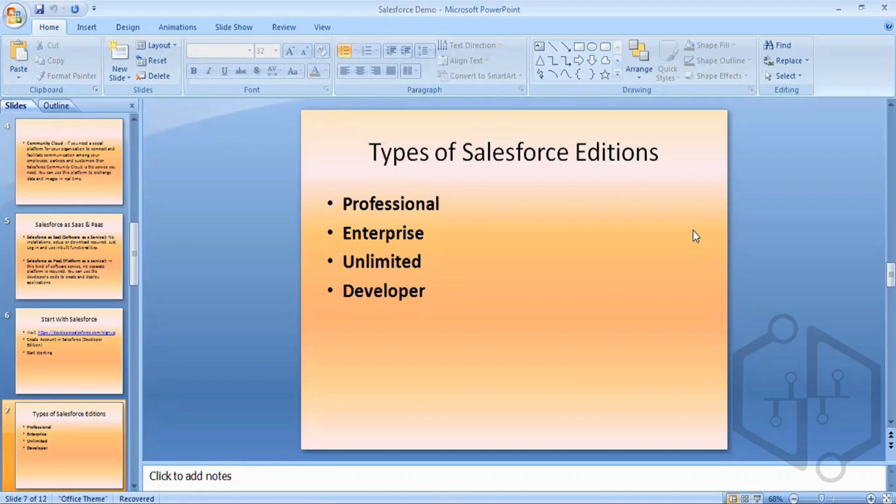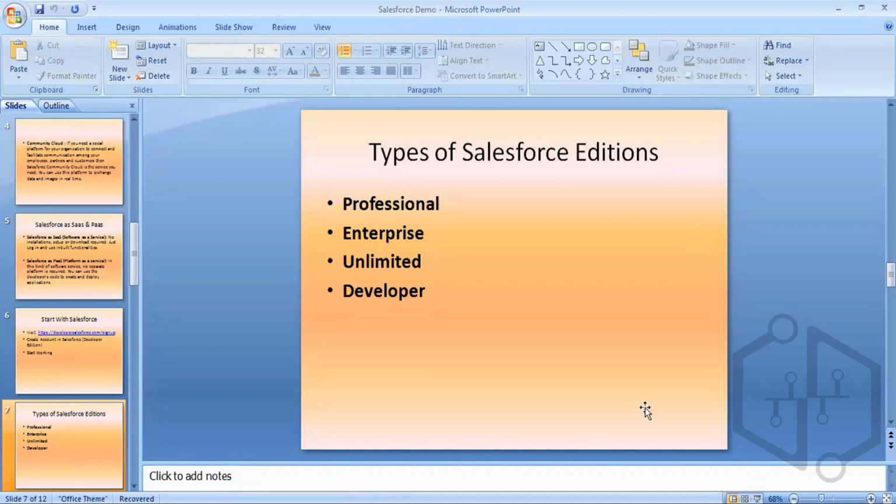Exactly. In live projects, mostly we go with unlimited because clients do not want to get stuck in the number game of limits or features. They want to use all the features, to the fullest, in the maximum possible way. Mostly what I have seen in live projects, we go with unlimited. In some projects where requirements are less, we might go with professional or enterprise, but mostly we go with unlimited.